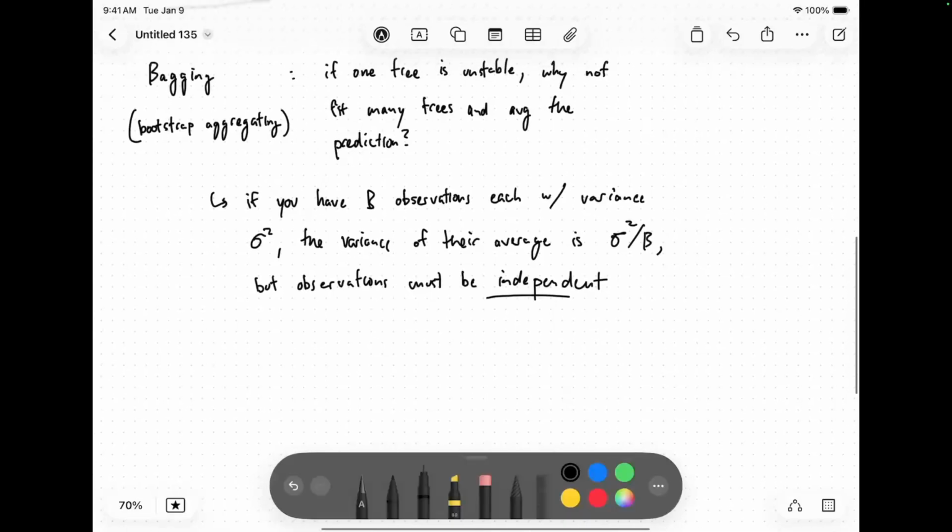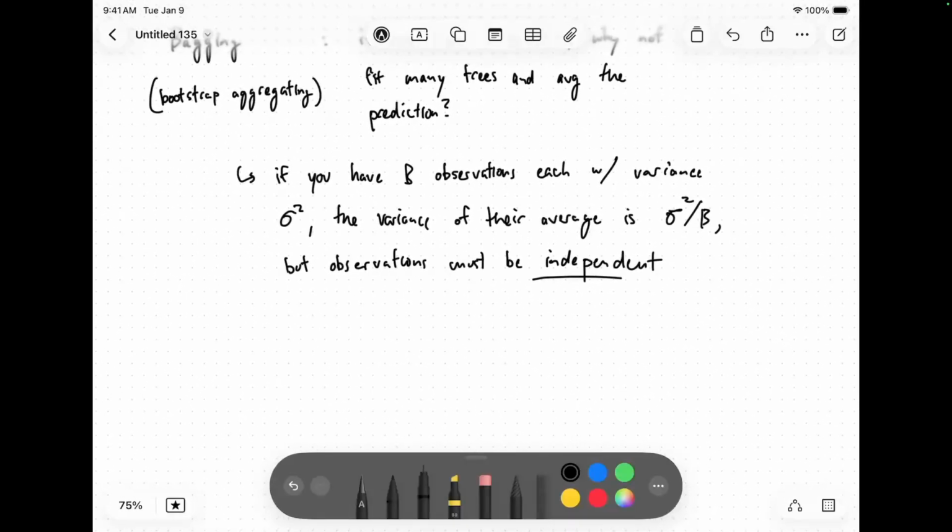So let's talk about the algorithm behind bagging. Here we are going to draw B bootstrap samples. Does everyone know what a bootstrap is? Essentially I'm getting draws from a known data set.